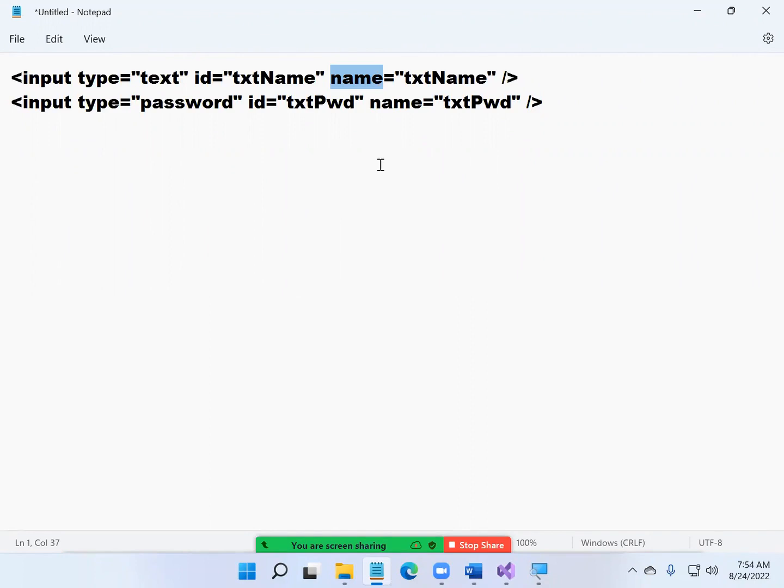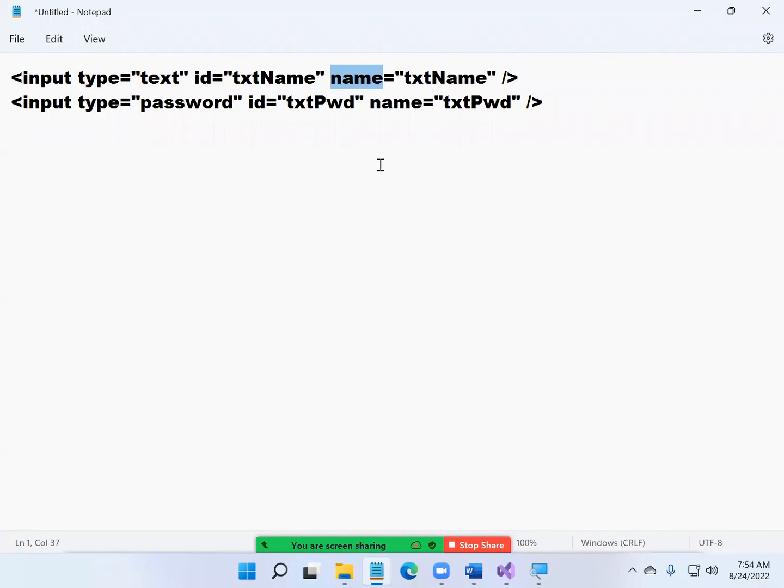No. ID is only for the client side. Name is used on the server side. Can multiple controls have the same name? Yes. Multiple controls cannot have the same ID, but multiple controls can have the same name. For example, radio buttons, which you learned about in HTML classes.